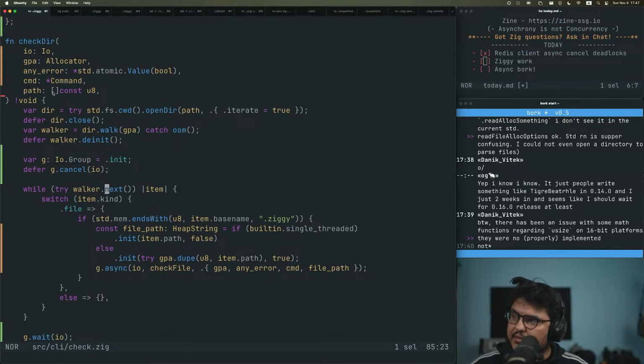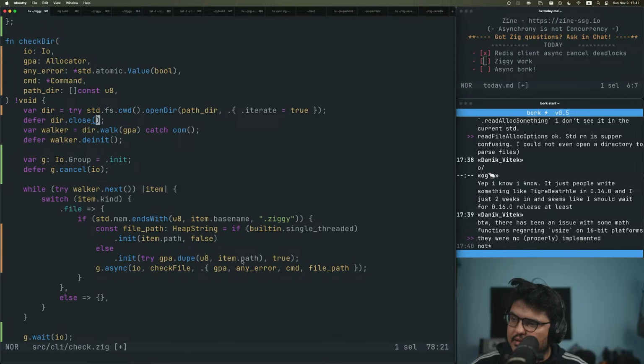So that means that when we here open a directory on a path, this needs to be their path there. So we path there. This is the path to our directory.